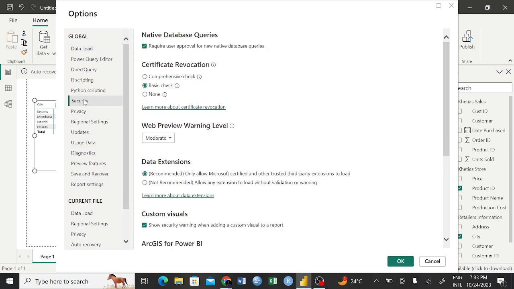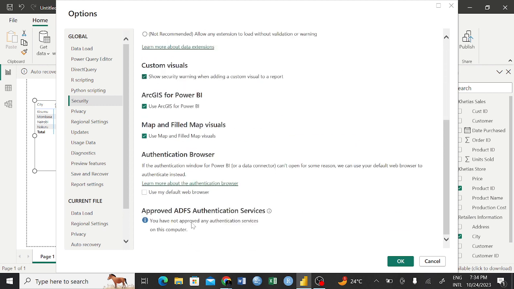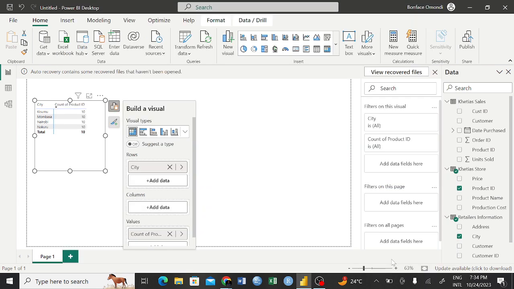Then at the bottom, just scroll down. Yes, there's somewhere written maps. Yeah, so you have to check that box. Then you'll be able to see the maps. Okay. I believe that is captured.